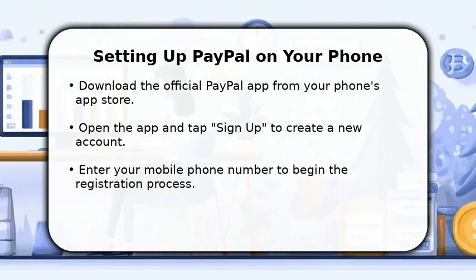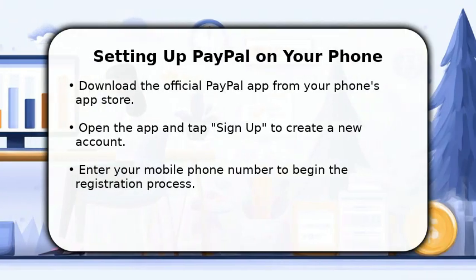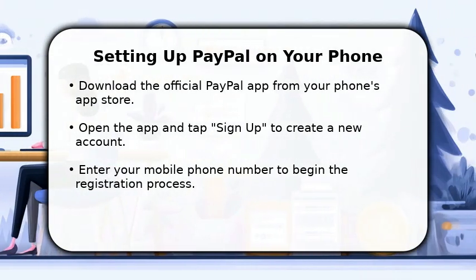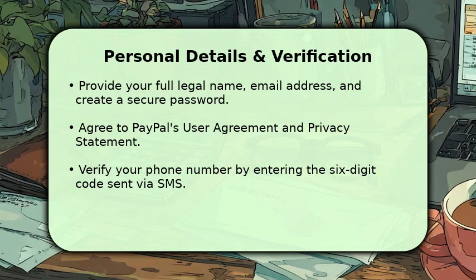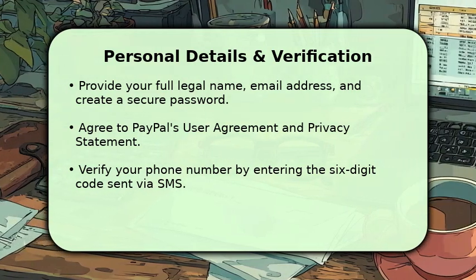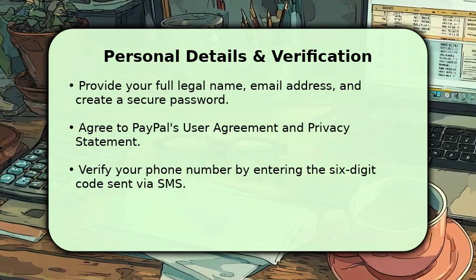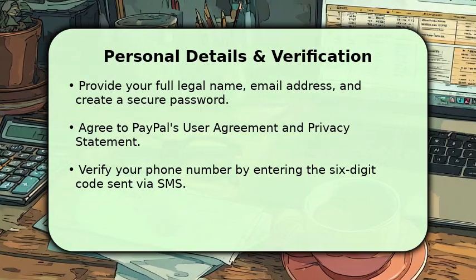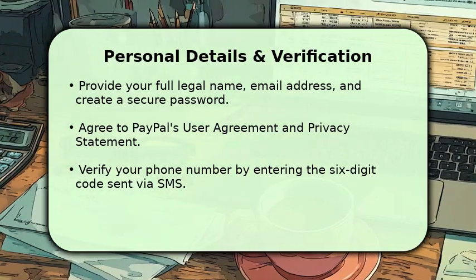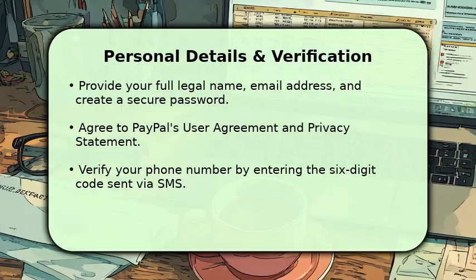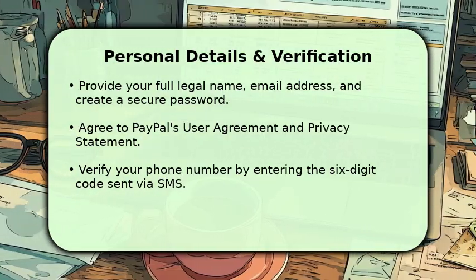You'll be prompted to enter your mobile phone number, which PayPal uses for verification and security. Next, you'll need to input your personal details. This includes your full legal name, a valid email address, and a strong, unique password. Make sure to read and agree to PayPal's user agreement and privacy statement before proceeding.